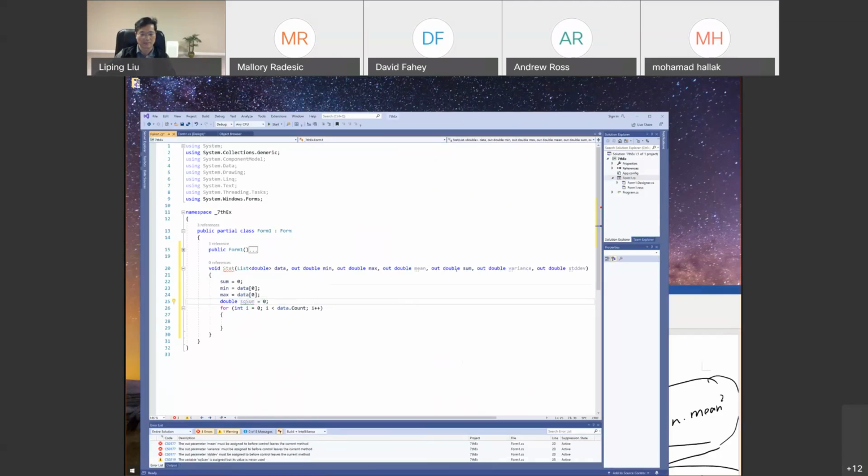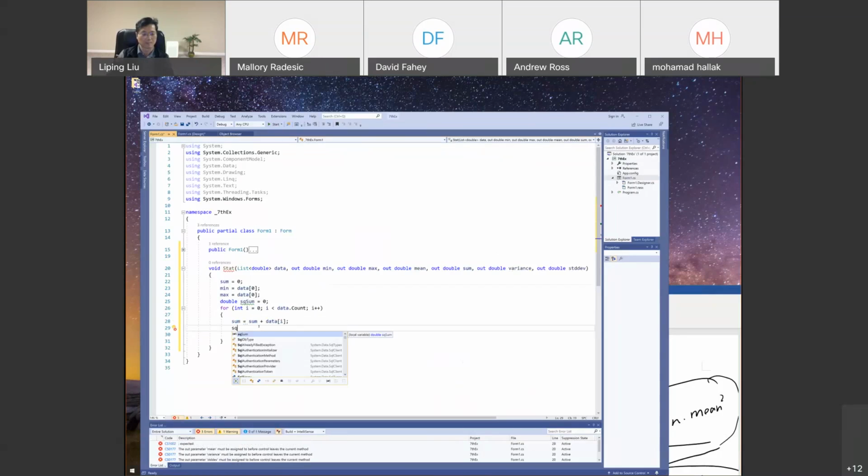So to calculate the sum, for every item, sum equals sum plus theta[i]. That is simple, right? The sum of x1 plus x2 plus up to xn will be done by this one formula. And then the square sum is also simple.